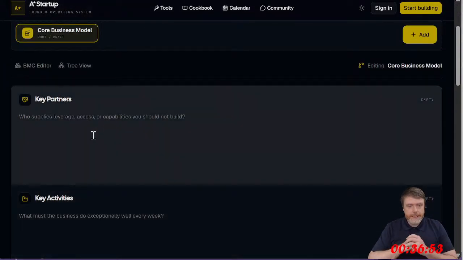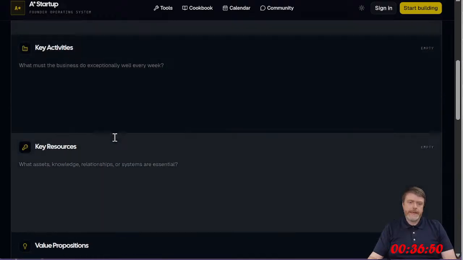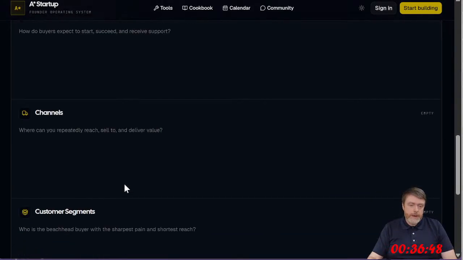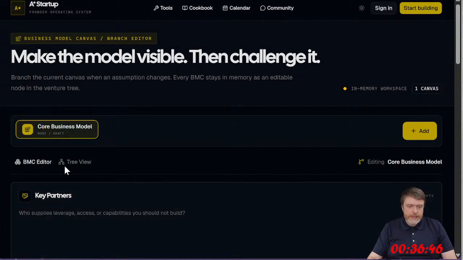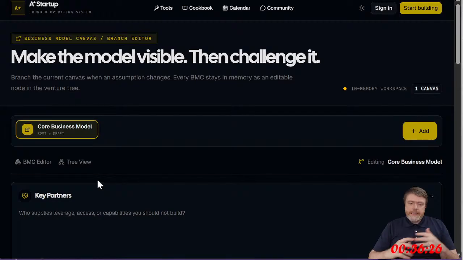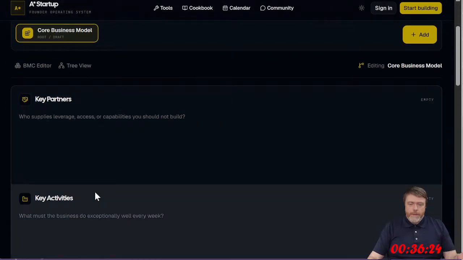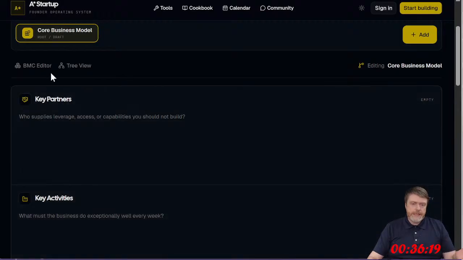So we define our key partners, key activities, key resources, value propositions, and then we create a tree of these. So the idea is, and I did not come up with this idea, I got this idea from an MBA student hanging out at a business accelerator, and it was a long time ago, so it's old information. But you make a tree of these business model canvases, and the idea is your business is going to evolve, and so you're starting off at the beachhead.